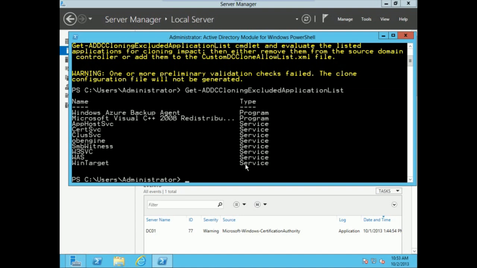Now, once you've gone through and you've tested, let's say this is a third-party application and you've called the vendor, you've tested it out, it does in fact clone perfectly, you can actually add that to a file. And this particular file, the clone config file, will know to actually ignore these particular applications. But if you right now know they're going to work and you just have to edit the file in order to do so, all you have to do is run that same utility or commandlet, and we're going to go ahead and put in generate XML.